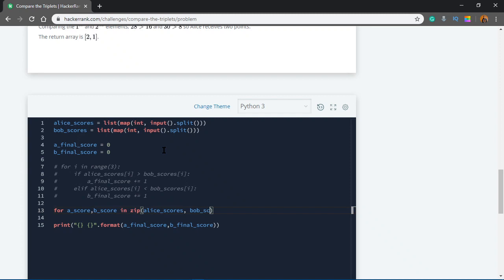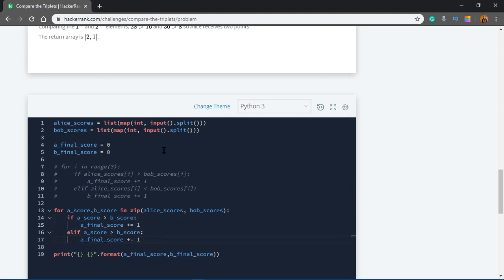So we would say Alice scores, and then Bob scores, and then we would be doing simply if A score is greater than B score, then A final score plus is equal to 1, and if that's not the case, then I'm just going to go ahead and copy again.